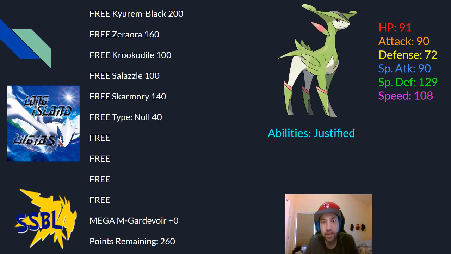Alright, next up we got Virizion with, of course, Justified. So Virizion's stats are actually pretty decent. I thought that they were lower, but when I was doing the slide and I looked at the stats, it's actually pretty good. Its base speed is 108, so it's a very good mon for my speed tiers. I have 117 down to 108, and then down to 100, I believe, is my next fastest. So, not really a big gap there, which I really, really like.